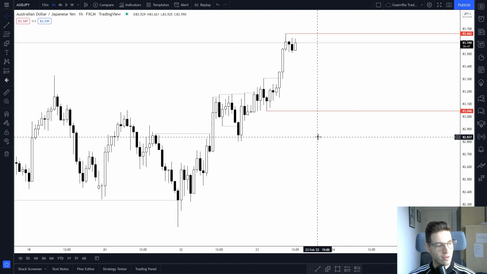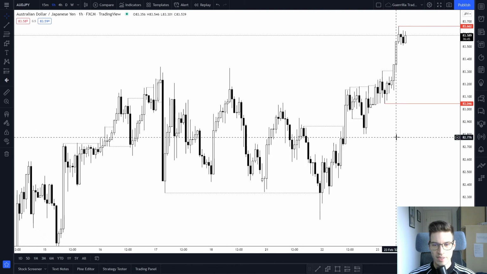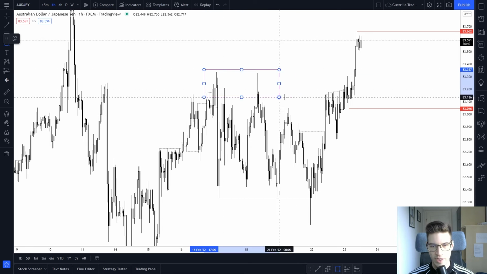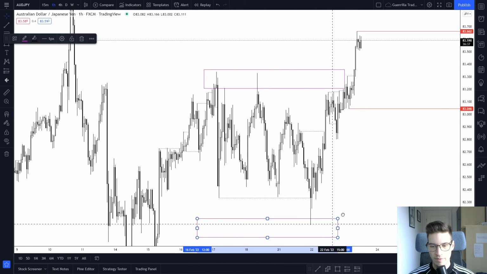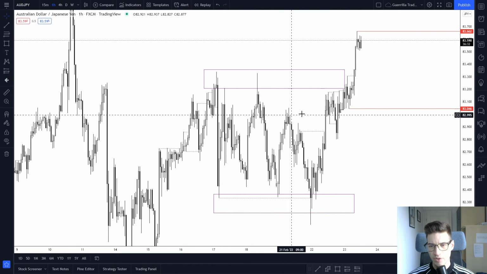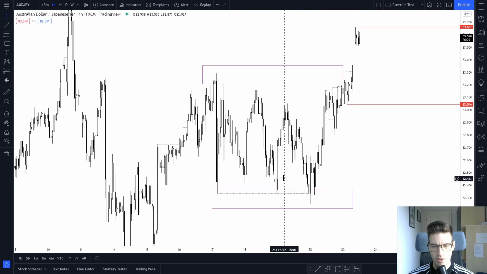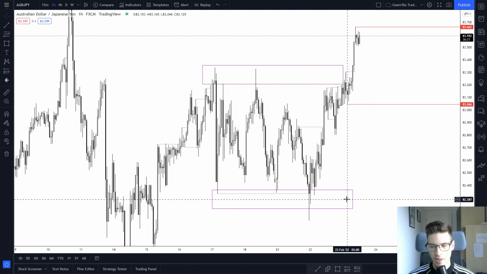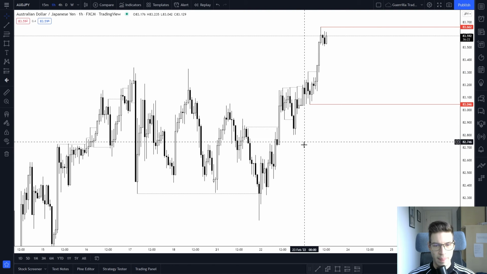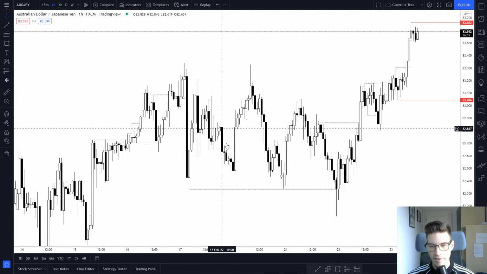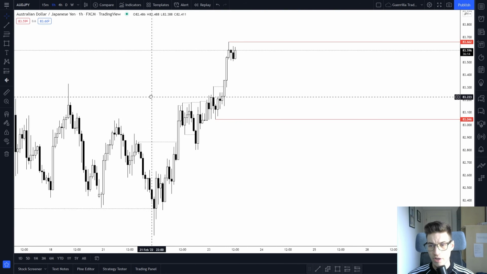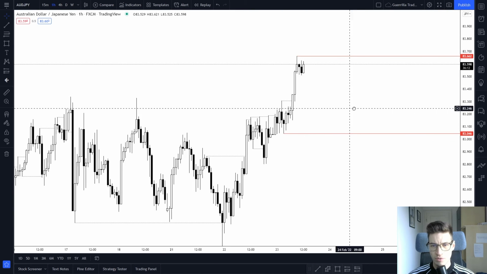So let's look at the final pair. The Aussie and the Japanese yen, very similar to the Aussie and the US dollar, had this range, large massive range, liquidity area above and below, huge wicks, break, retrace, break, retrace, break, retrace, right here, break, retrace from the liquidity area. So we can really see that people keep their stops in these areas, and that the traders are on the lower time frames playing the range. They're buying on the bottom of the range, selling on the top of the range. And now we broke out of that range with conviction.